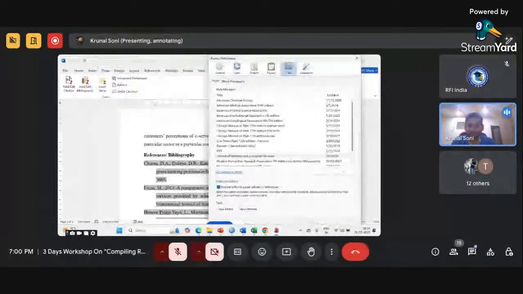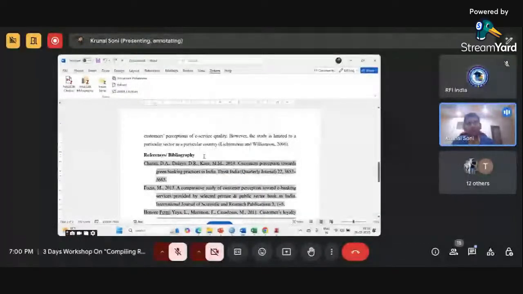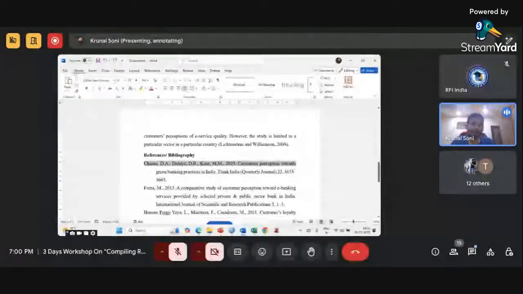Even you can convert your citation to the journal format. Even if you are not aware that this journal prefers this particular citation style, if the journal is a quality journal in terms of Scopus, ABDC, or Web of Science, you can select it directly from the name of the journal in Zotero and in the Word file, and you can convert your styles. It will directly appear and change.